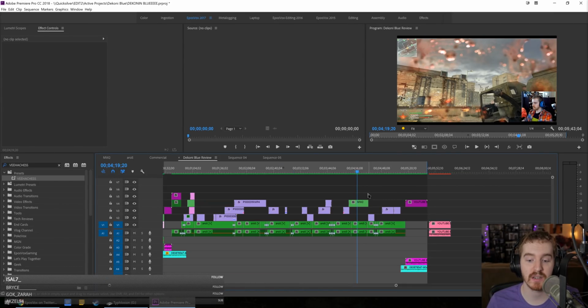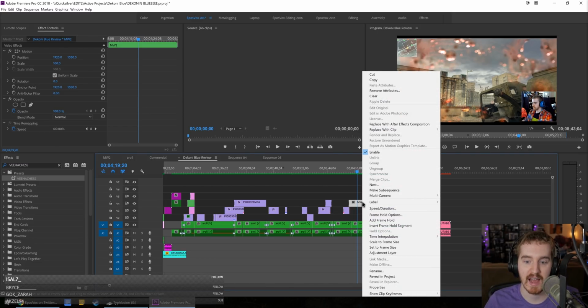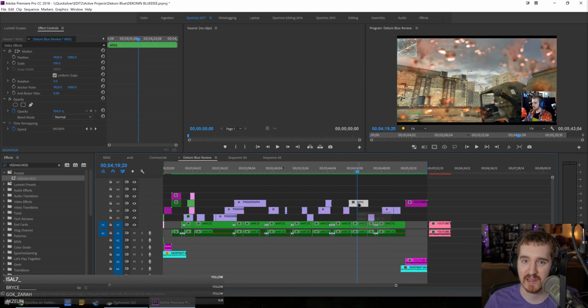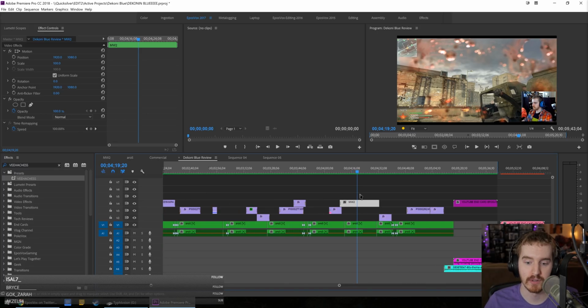Unfortunately, this does not work with specific effects, like if a third-party effect is applied on a clip and you render and replace, the effect is still applied to the clip. It doesn't render the effect in the clip, and you cannot do this with an actual nested sequence, which is really obnoxious. That'd be a huge lifesaver.